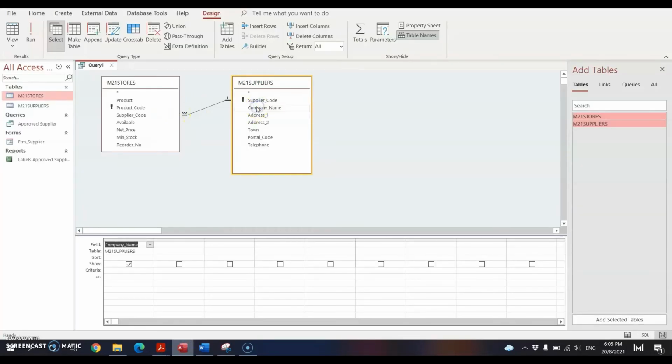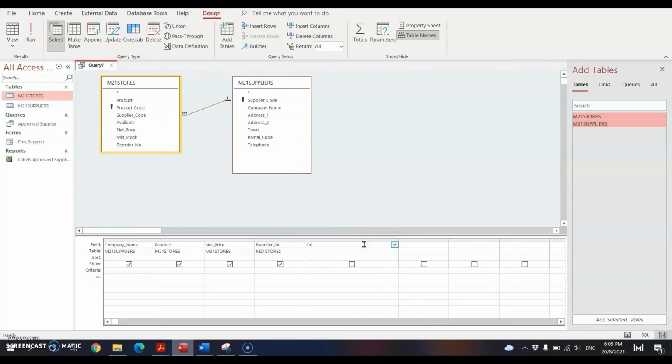So company name and then product. The product comes from the product table, and then net price and reorder number. Order value we don't have, so we have to write it as a calculated field.